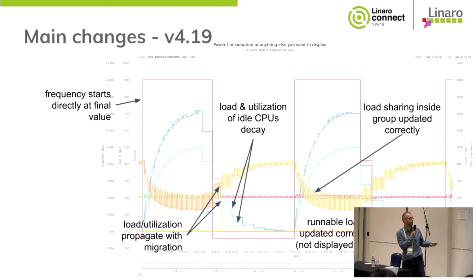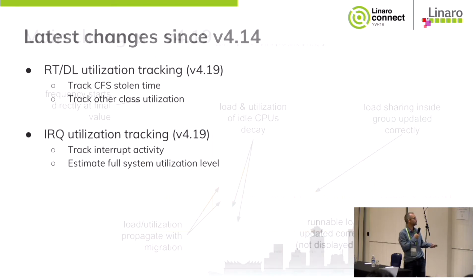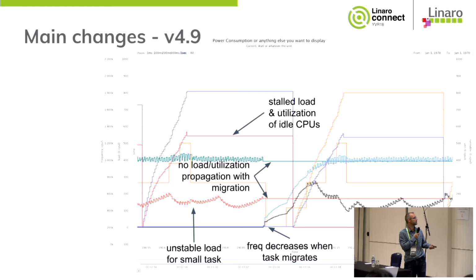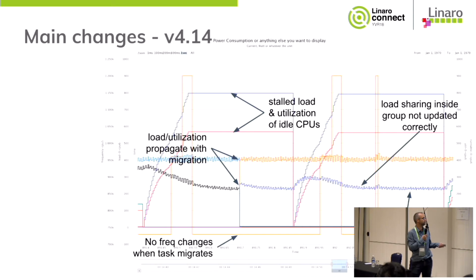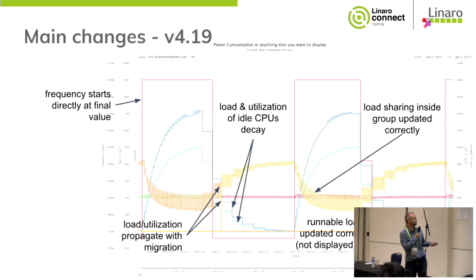Yeah, I haven't seen that, but also the runnable load is correctly computed now. And so that's where we are right now, something much more stable and clean compared to the first one. If we come back, for example, to this version, you can see that there were a lot of change, a lot of instability in the metric that was creating some strange scheduler behavior or wrong task placement decision compared to what we have now there.